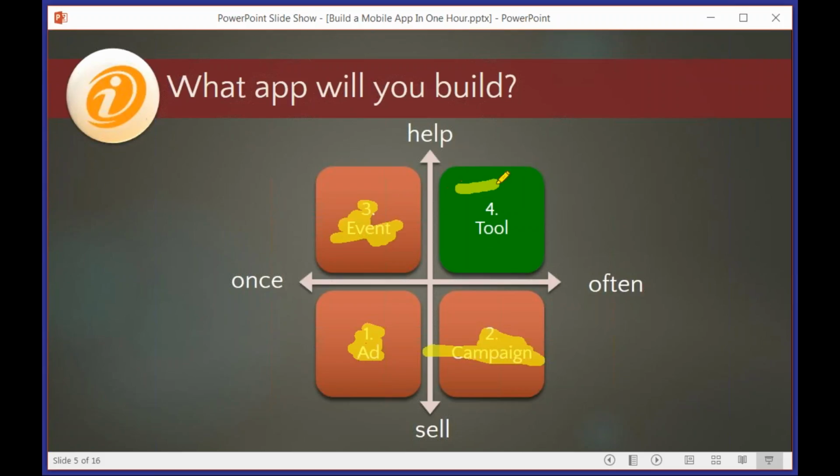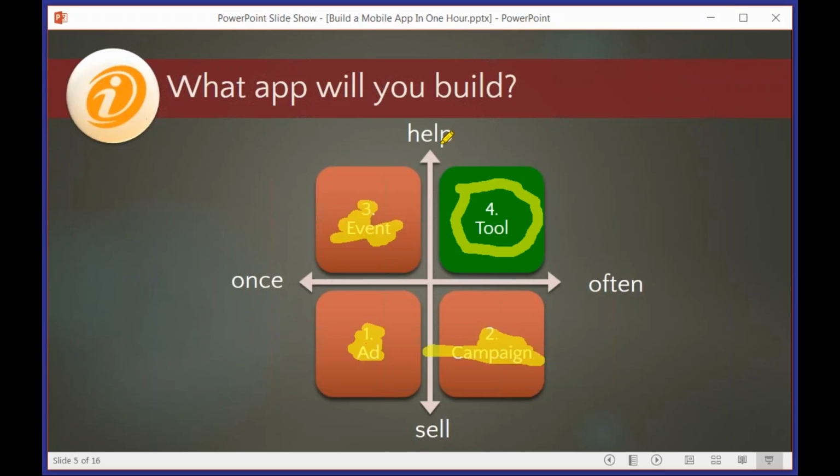What I hope that we're all thinking about building is this here, which is helpful, and it's something that's helpful over and over and over again. It's an app that's a tool. So my app, which I'll show you in a few minutes, I've called it Fit for the Future, part of my branding, and I built it out of demand. People after my conference presentations would come up to me and say, look, what books should we read, what podcasts should we listen to, how can we follow you to find out what you're thinking about? So I've created an app which gives them exactly that.